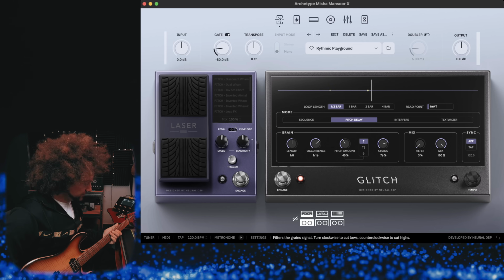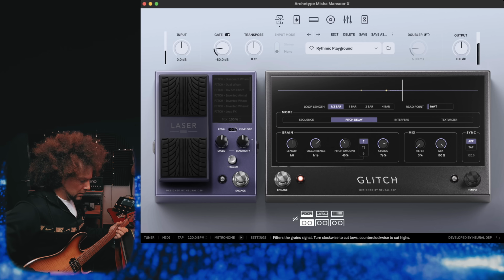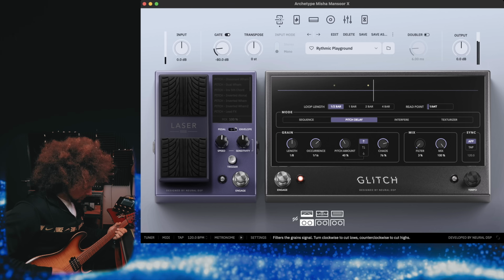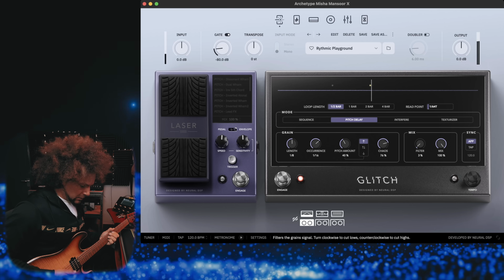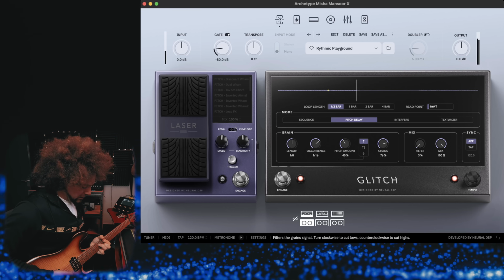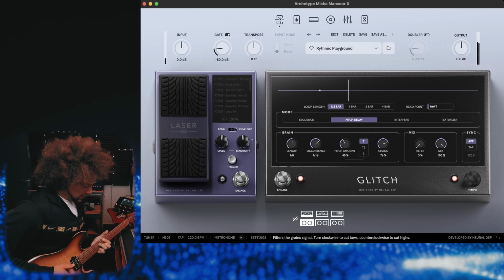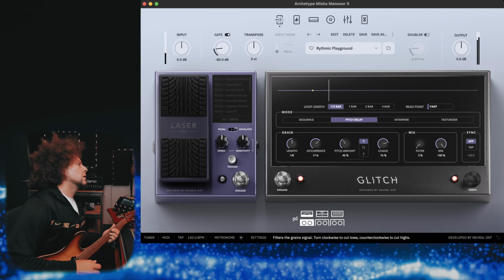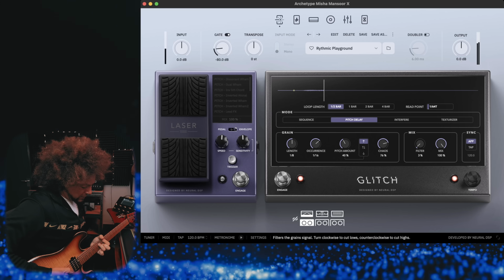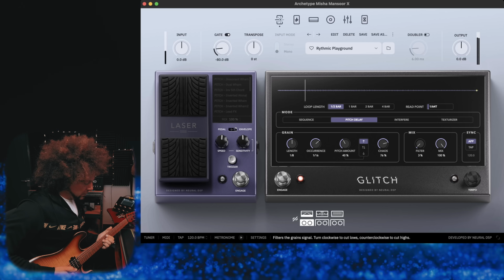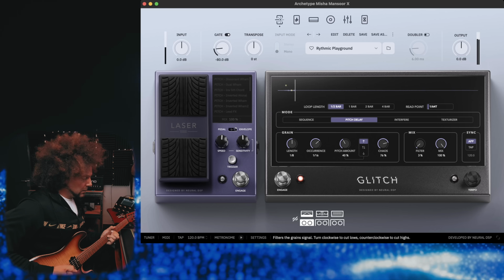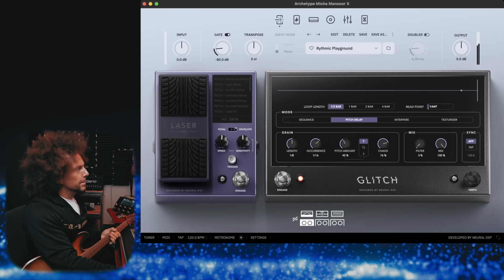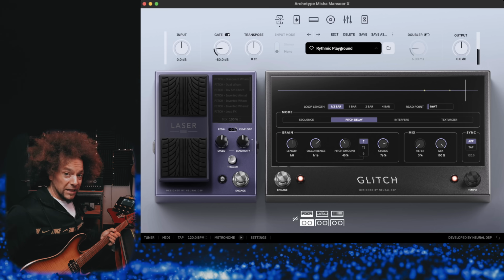We've got Rhythmic Playground, which is really fun to mess around with.